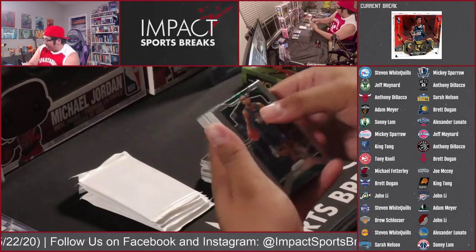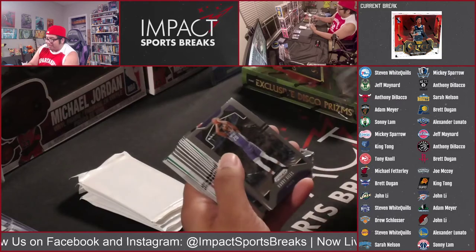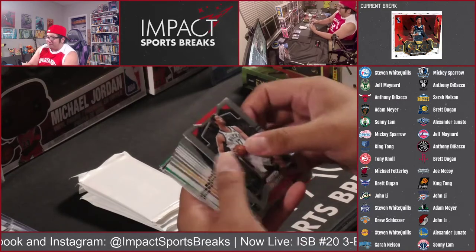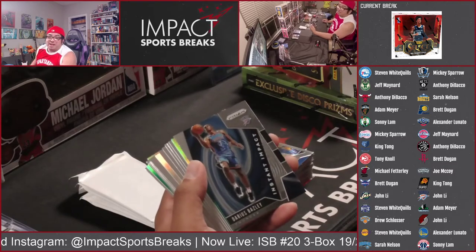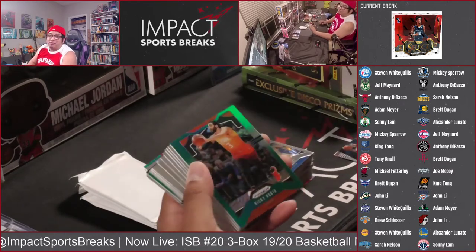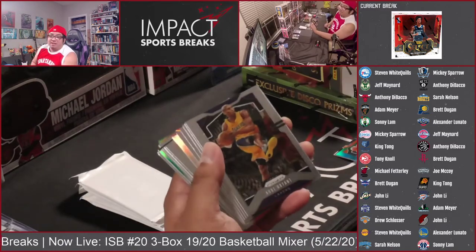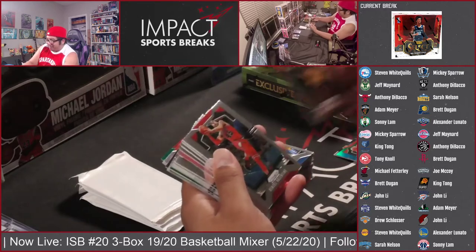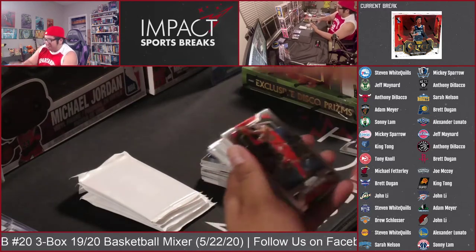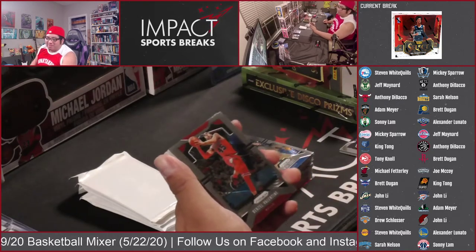Start off with Grant Hill base, Jahlil Okafor base to the Pelicans, Harry Giles base, Pau Gasol base, Darius Bazley on the instant impact to the Thunder, and a green Ricky Rubio going out to King Tong and the Suns. There's a Kobe base. And base cards are starting to be a little bit more sought after. I think it's probably because these boxes are so expensive at this point.